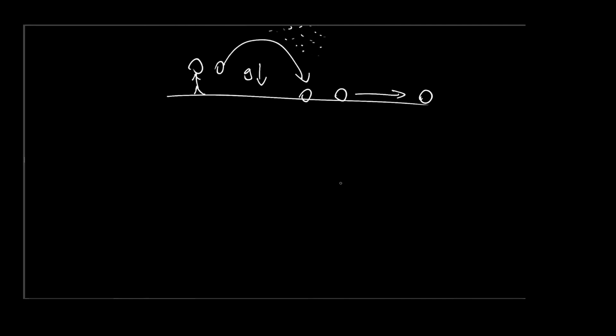But if you're on ice, I'll do this in blue. There we go, we're on ice now. If you were to throw a ball here, or roll a ball here rather, it'll slide, right? It'll keep going and it'll go pretty far until it hits the edge of the ice or whatever it may be. But ice is a really good example of the second part of Newton's law of inertia because it's more or less a frictionless surface. It has very little friction.